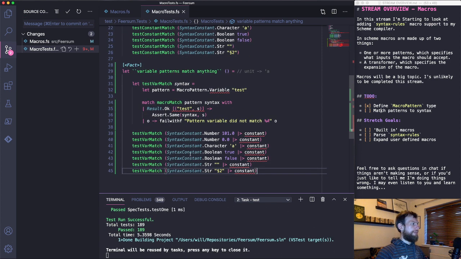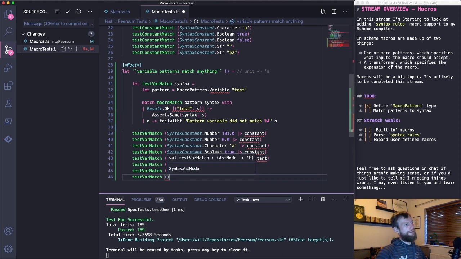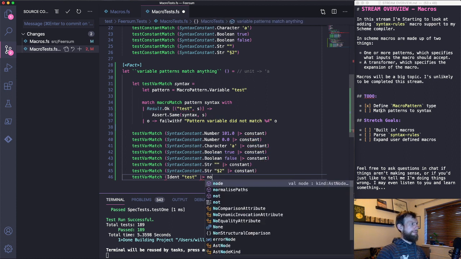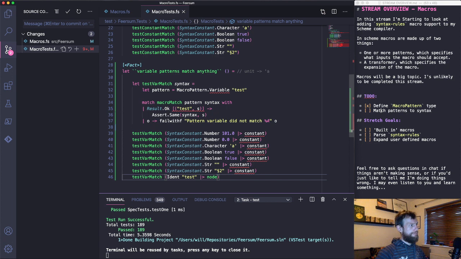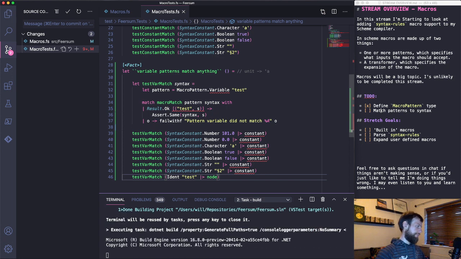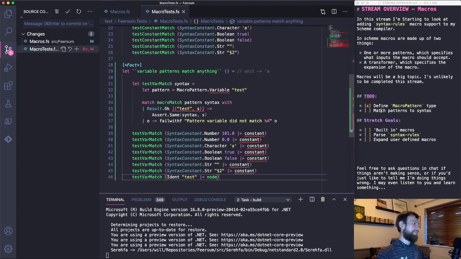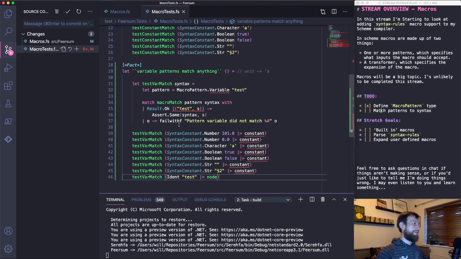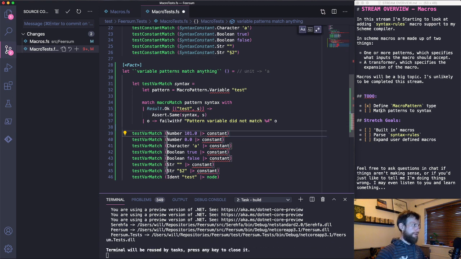So we can match any of those constant nodes, but what about test var match of something like an identifier? So if we make a node out of that, we can get rid of these syntax constants off the front of all of these Balux things.